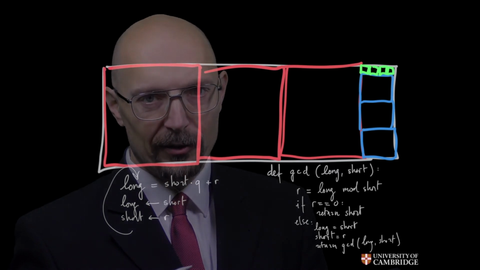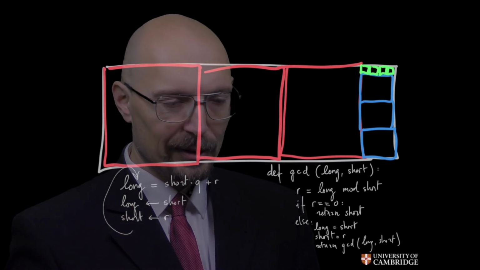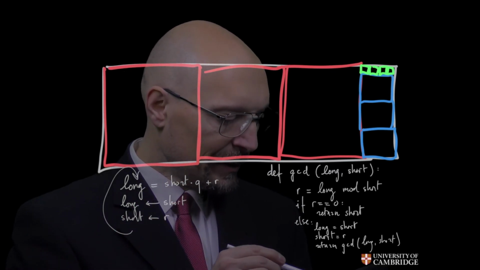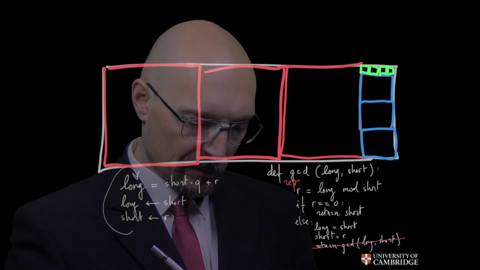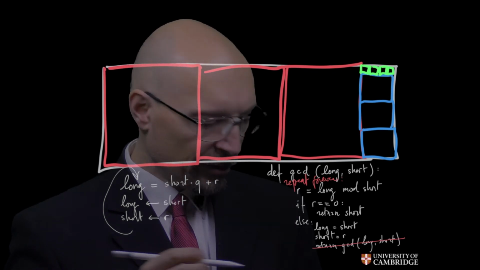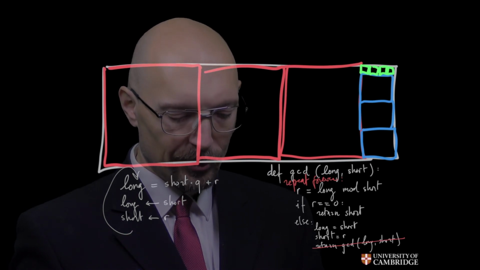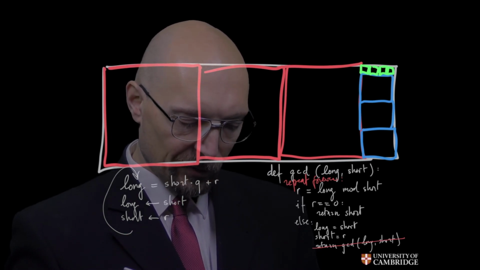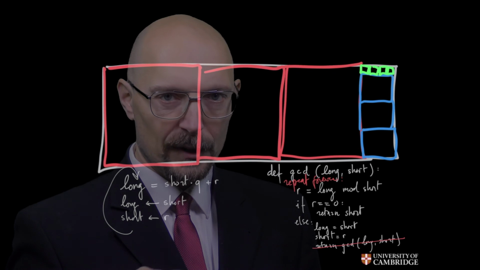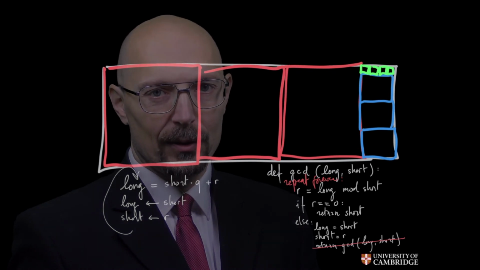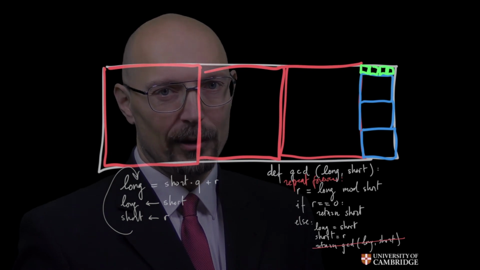Now this, as you can see, is a tail recursive function, so I can express it as an iterative function simply by deleting that recursive call and replacing this by loop forever. And forever is not really forever, because I get out of it when the remainder is 0, and then I just return short. So this is an iterative version of the GCD according to Euclid, and this is, as I said earlier, one of the earliest recorded non-trivial computational algorithms.